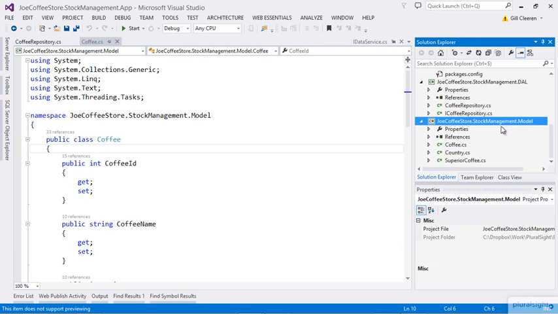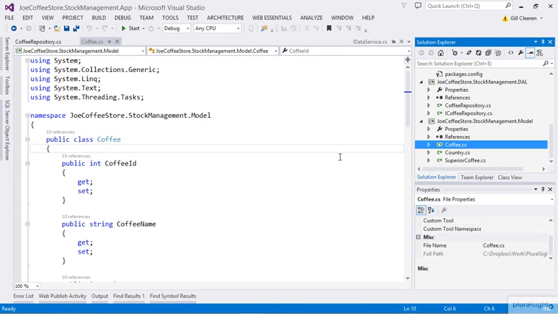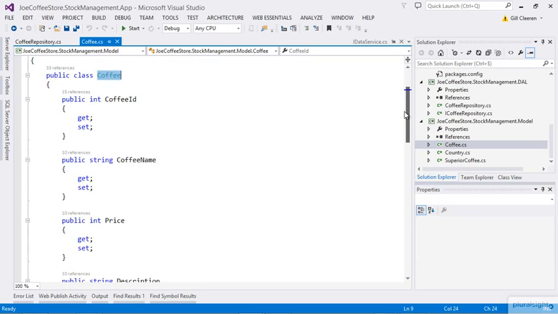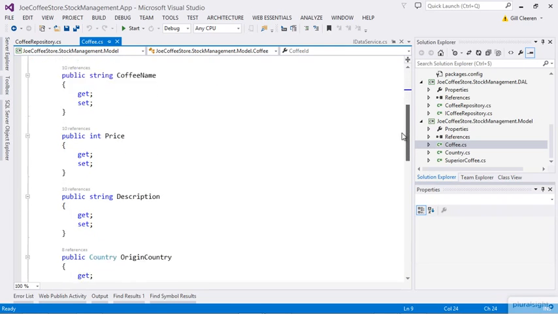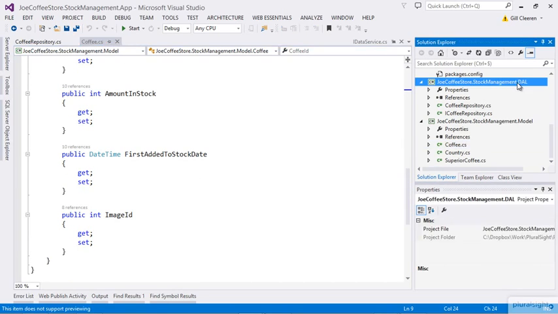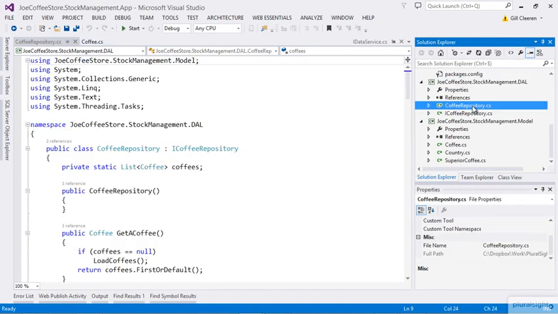In this model project here, I have my class Coffee. And in this class Coffee, I have a number of properties like CoffeeId, CoffeeName, Price, Description, InStock, and an ImageId. I also have a data access layer, and in the data access layer project, I have this class called CoffeeRepository. Now, a repository normally retrieves the data from a web service or from a database.